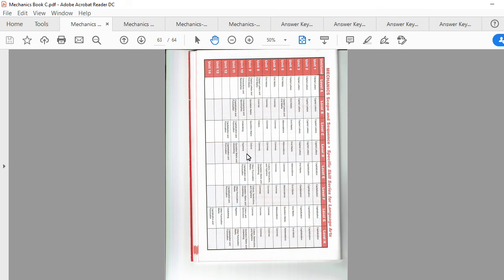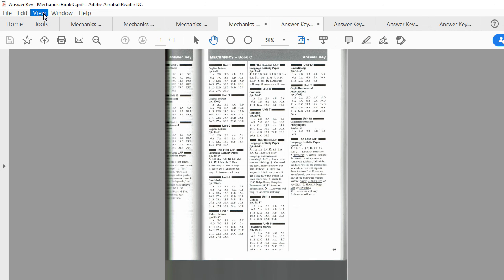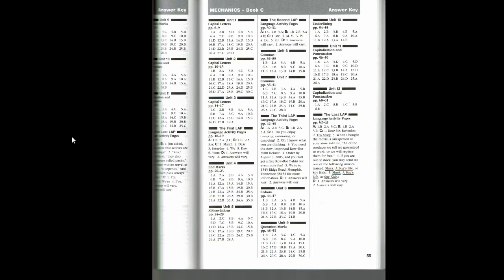Okay, and this is the end of the book. I'm going to show the answer key. Take a second. And this is the answer key.